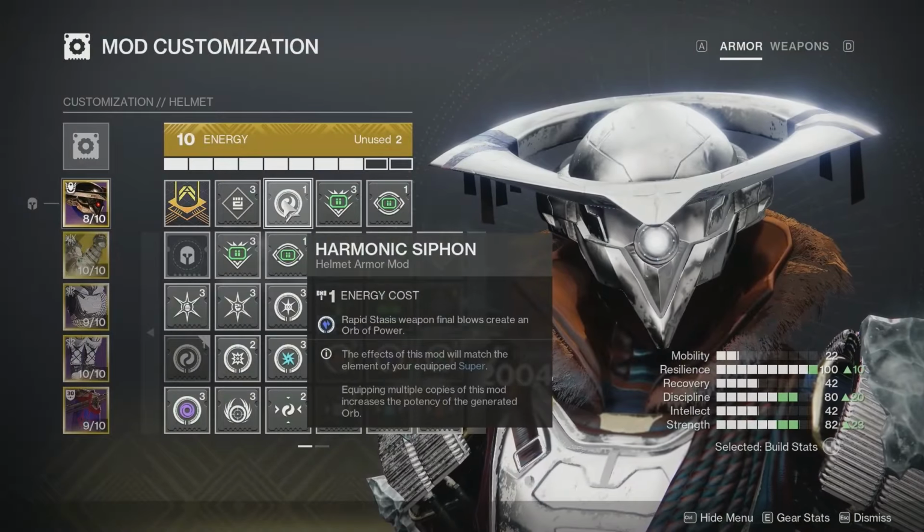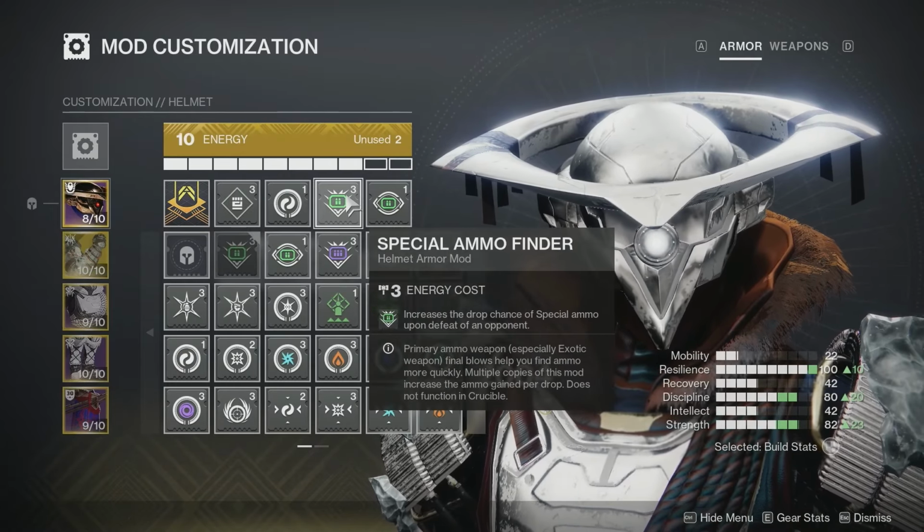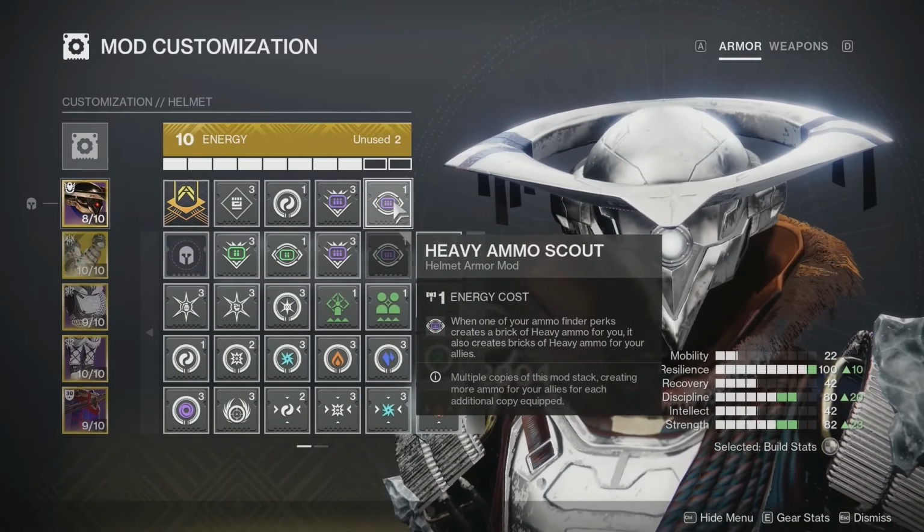On the helmet, I'm going with Harmonic Siphon, so if I get those rapid stasis weapon final blows, it'll create an orb of power, and then I have Special Ammo Finder with Special Ammo Scout, but you can switch this out for Heavy Ammo Finder with Heavy Ammo Scout.